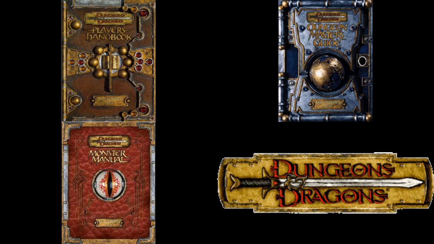Monster Manual is, of course, monsters. Tons and tons of monsters. The reason why it's important is it has all the stats, information about where they can be found, things like that that are needed in a game that does have stats and mechanics to it. You can always make up your own mechanics, but these are tested mechanics written by the people who wrote the Player's Handbook and the mechanics of your player.